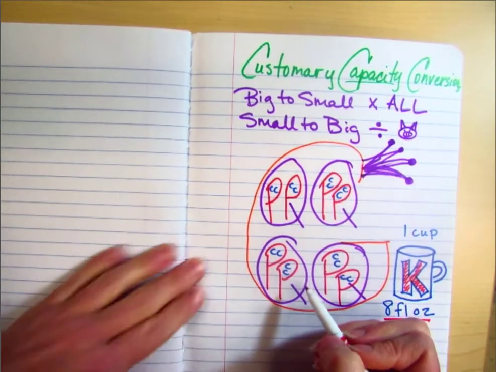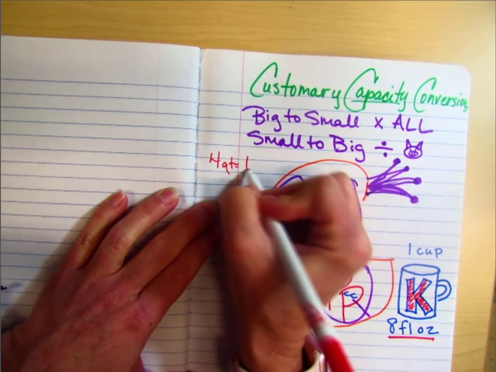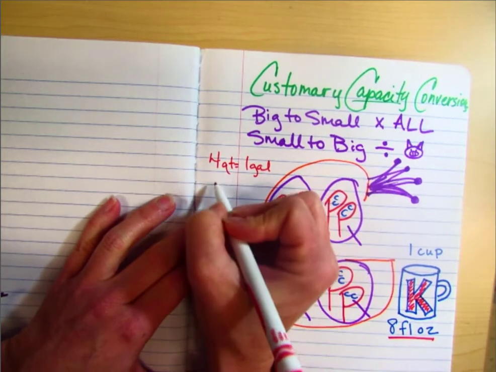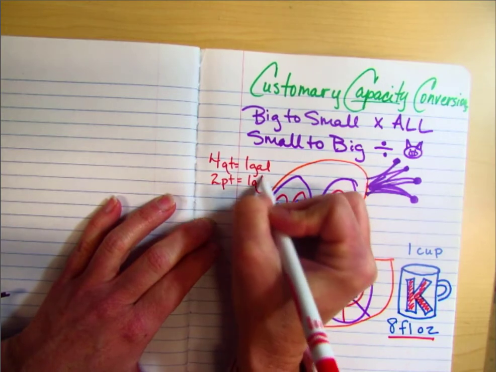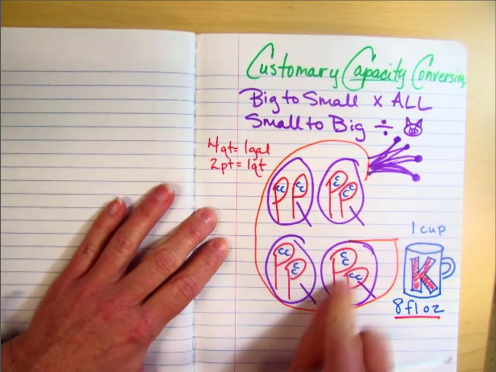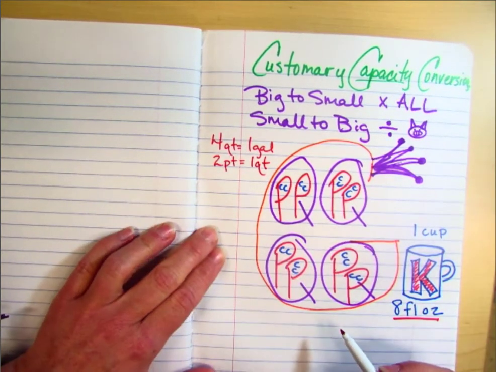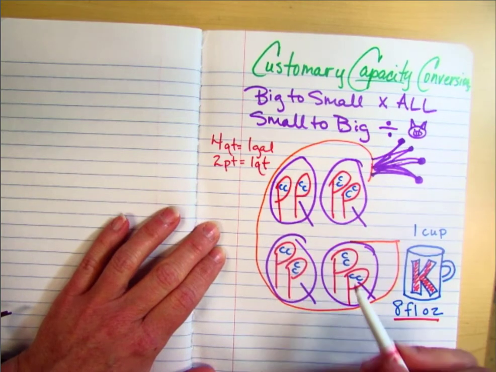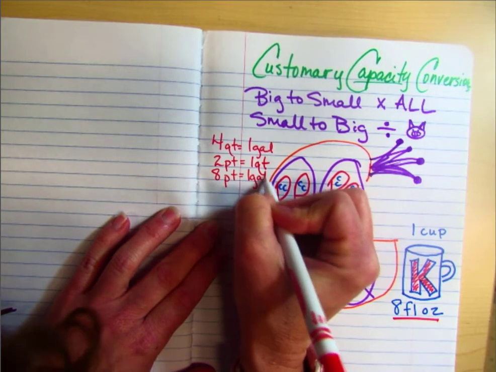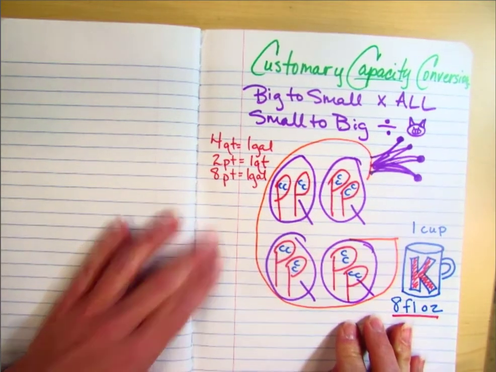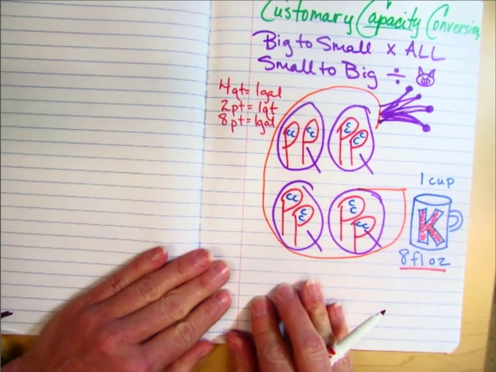Again, you're going to have charts that are going to show you 4 quarts are in 1 gallon. It'll say there's 2 pints in 1 quart. Usually the measurement conversion charts don't have all of these conversions, and you still have to either convert twice or think about this picture. There's 2, 4, 6, 8 pints in a gallon and so on. But I'm going to show you how to use this picture to help you with the conversions. We're going to write the problems the same as we did before.